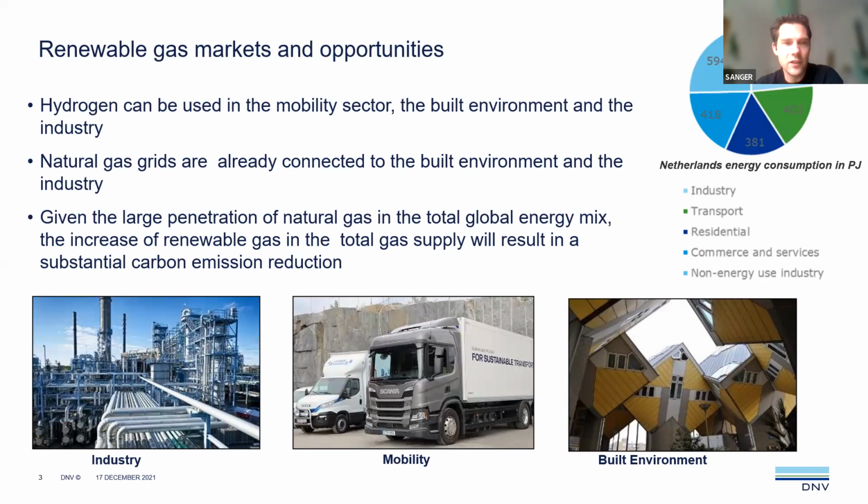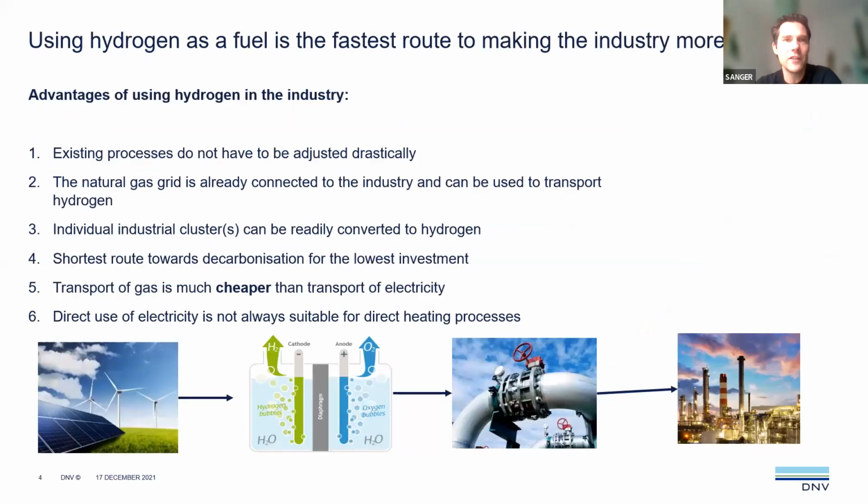But in this talk, we mainly focus on the industry. If you look at the industry, why is hydrogen important there? Well, in our opinion, hydrogen as a fuel is one of the fastest routes to make the industry more sustainable. Especially when you look at the high temperature industry, like glass making, baking stones, or the ceramics industry. They often need molecules to get those high temperatures. And when you use hydrogen, you do not have to change your process drastically. If you switch to electricity, which might also be possible, then you have to buy a new furnace, for example, or make other big capex investments.